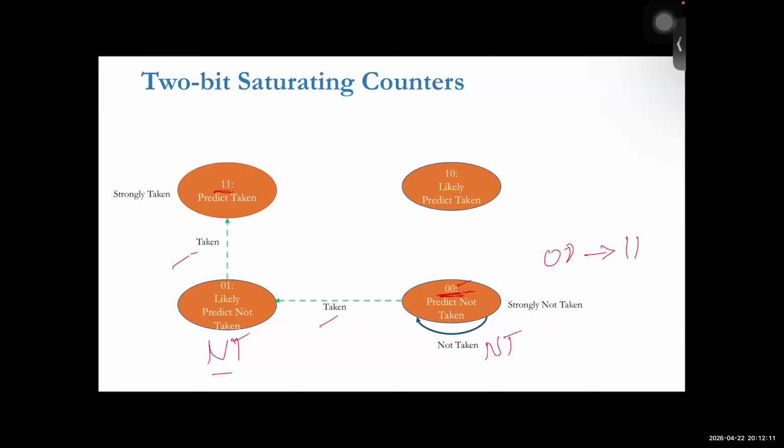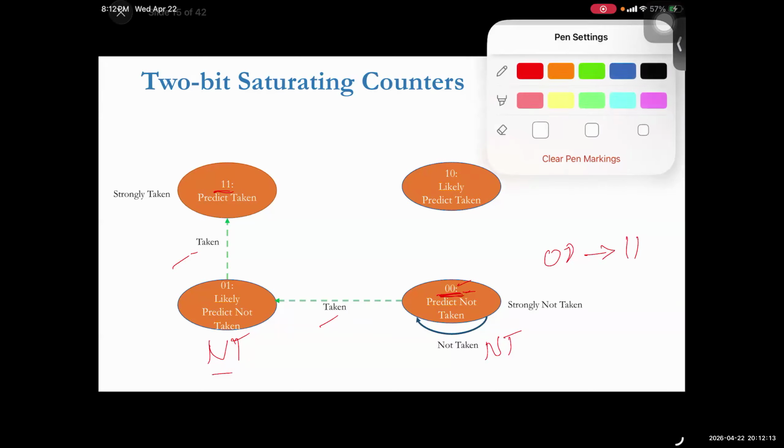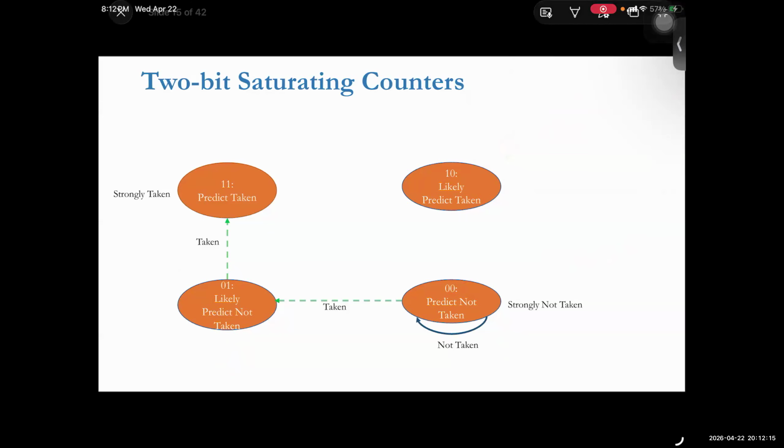But if it assumes the branch is not taken, but actually it is taken, then it moves to this state, and further, if it assumes that the branch will not be taken and actually it is not taken, it will come back to the strongly not taken state.